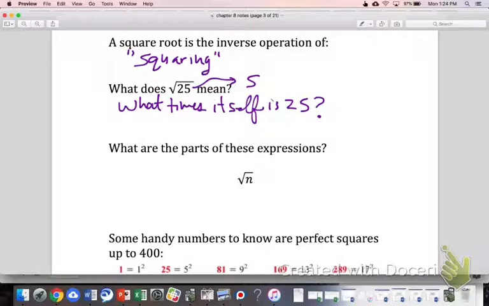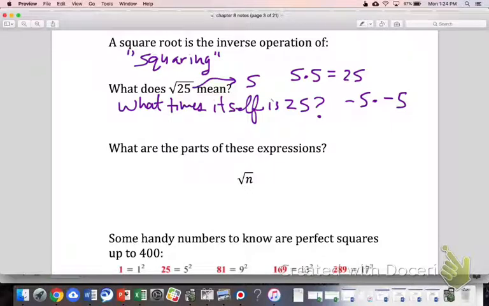Can you guys think of any other numbers that might multiply times itself to be 25? No. There are. Wouldn't it be 5 squared? Hold on. I'm asking a different question. I'll get yours in a second. There is another set of numbers that multiply to be 25. There's another pair of the same numbers. So 5 times 5. What about negative 5 times negative 5? Okay, equals 25 still, right?